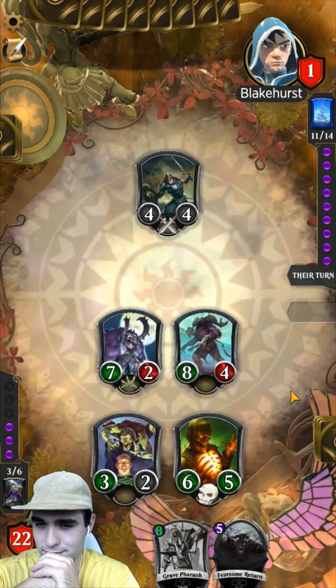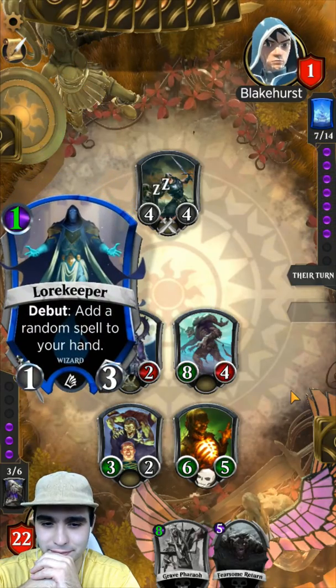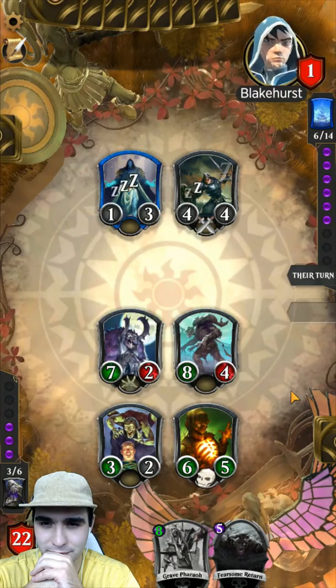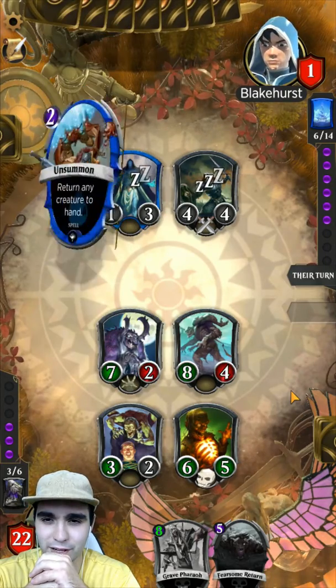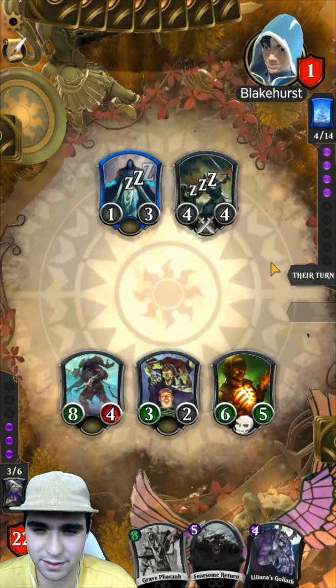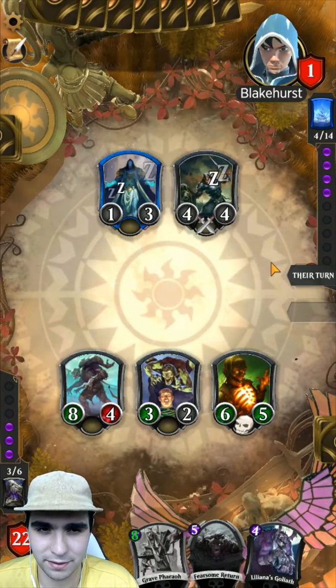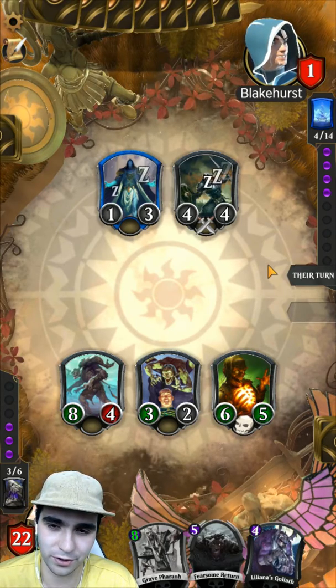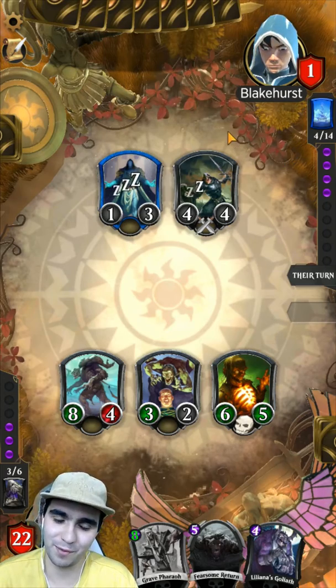Gladiator. Okay. I think he's drawn a lot of cards too. Okay, unsummon. There it goes. Back to the hand. Where's your tricks? Come on, you gotta get another monster on the field. For sure he's got another monster on the field.